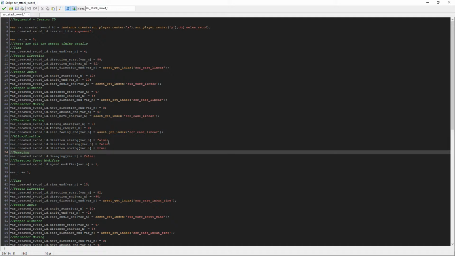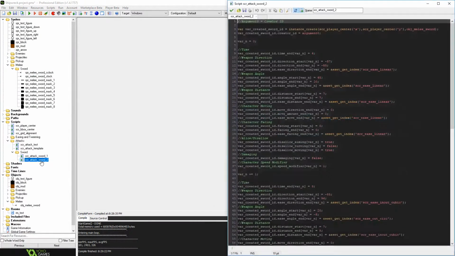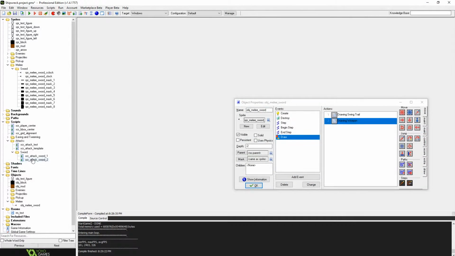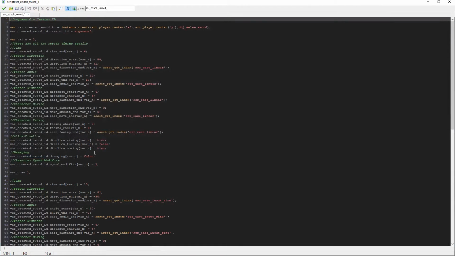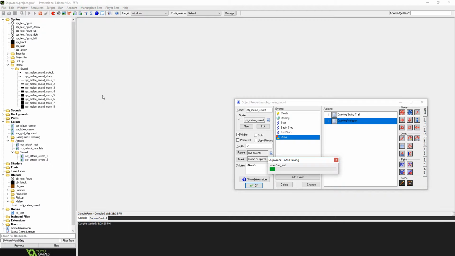Let's make it so that we can aim at the start of both of these attacks. Did I do that right for the first one? No. I didn't do that right. Okay, there we go.